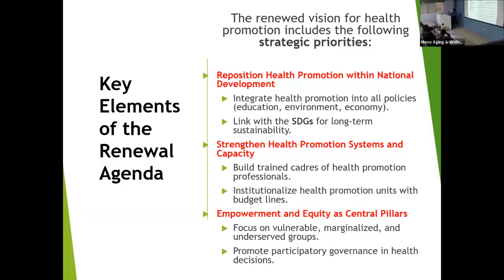So you'd have to have that engagement with the authorities in terms of what they need to prepare and serve to ensure that they have a healthy and balanced diet. So it's a long process, and you have to go through a lot of different things to get there, but we still try. We also want to promote participatory governance in health decisions. So health cannot sit by itself and make that decision.